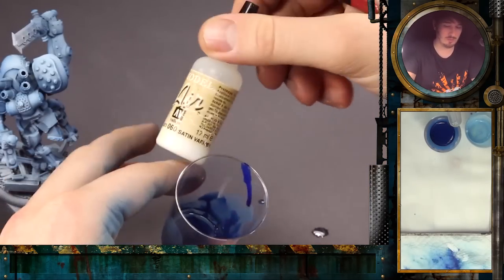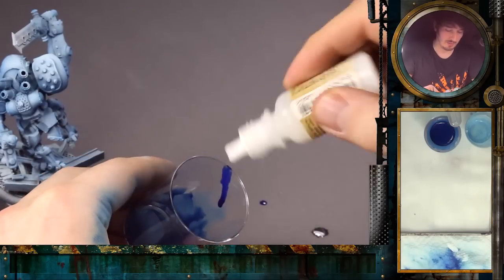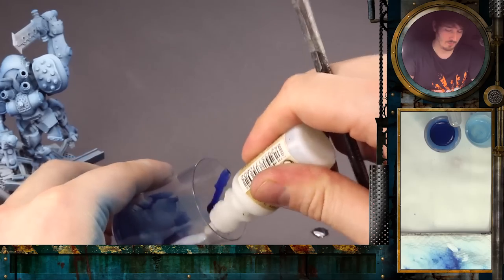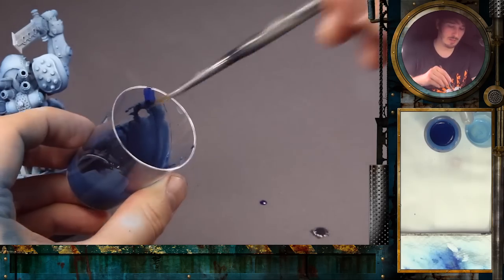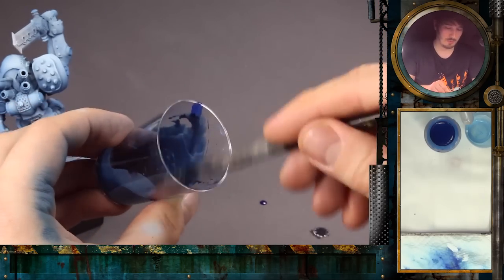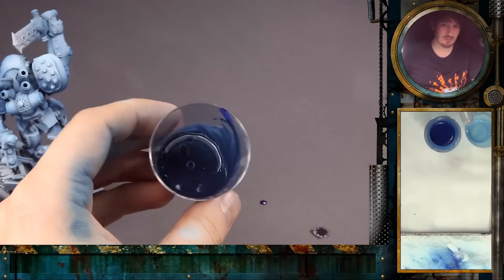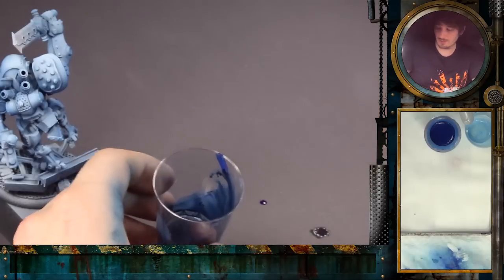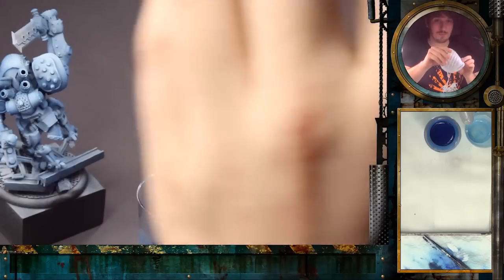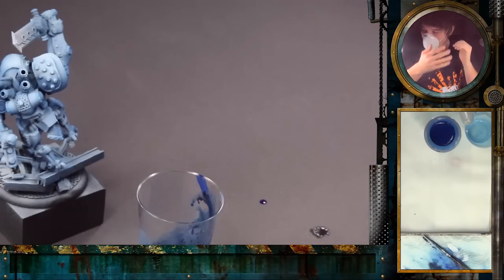And also very important at this step, the satin varnish, so it really gets this not too dry look at the end. You can see it here in the cup. This is the thing we're aiming for. And this we will load into our airbrush and then apply something like an airbrush wash. So again, more like a glaze. It's not running all over the place, but it's just a thin color film all over it.